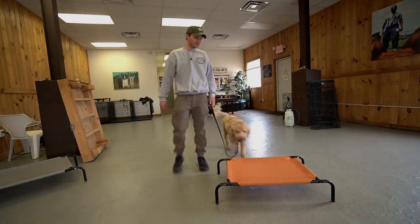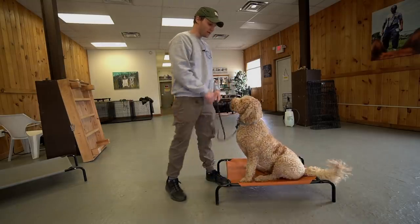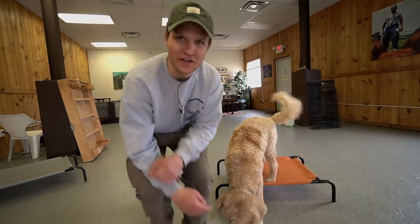Let's see if she does the break command without the food — to see if the cue to disengage and move away from me is working. Place — yes, good. Sit — good. Break — yes, good girl, good job. You guys see that — she immediately disengaged. Her body said 'okay, I'm done with you,' and that's really what I'm trying to teach her.